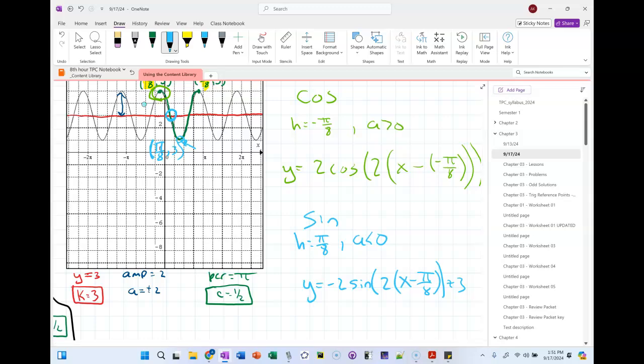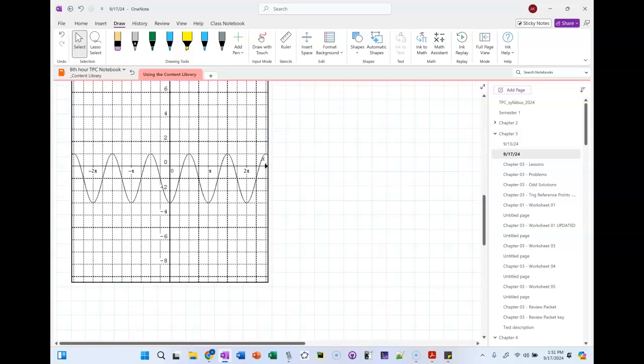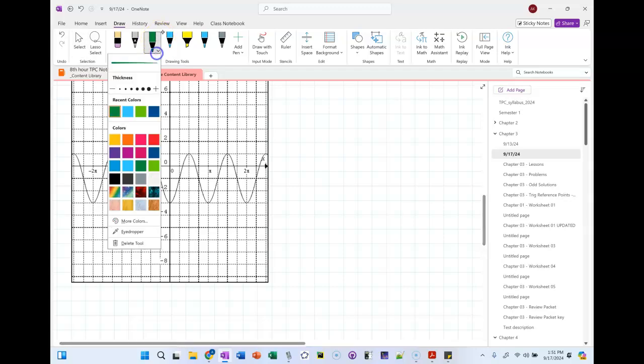And again, if I graphed both of these, they'd be the same picture, if you wanted to check it. How's this going so far? It's not so bad, right? There's a lot of pieces to put together, but none of them are time-consuming, right? It's mostly just looking at the picture and pulling out the pieces of information that we need. Okay, so not too bad. No crazy algebra, no long solvings. We'll do one more example.